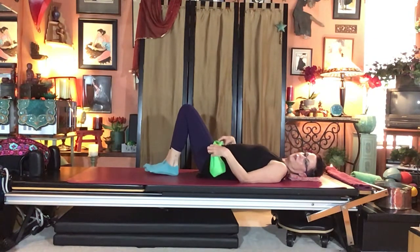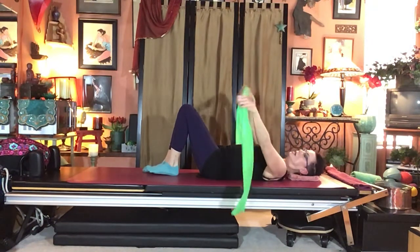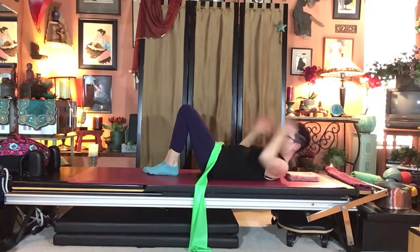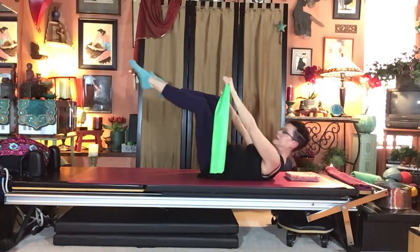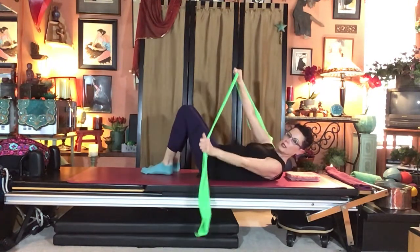Now, for the crisscross. Again, we can do a couple of variations on this. First one, I'm opening up the band again and holding it a little wider than shoulder width. Now, normally we do hands behind the head as we rotate, but we're not going to have the hands behind, so this would be a little more challenging. And as I twist toward the bent leg, I take the band across and pull on it slightly.